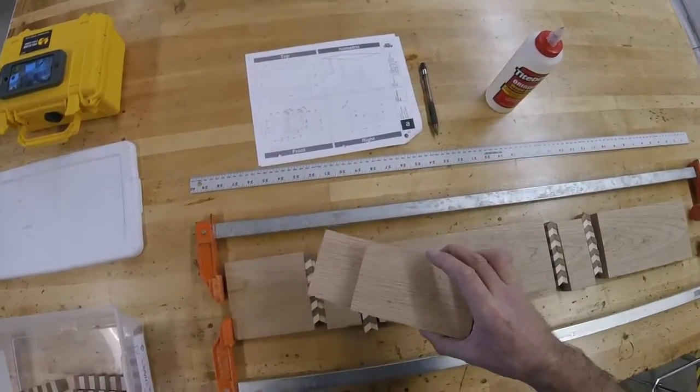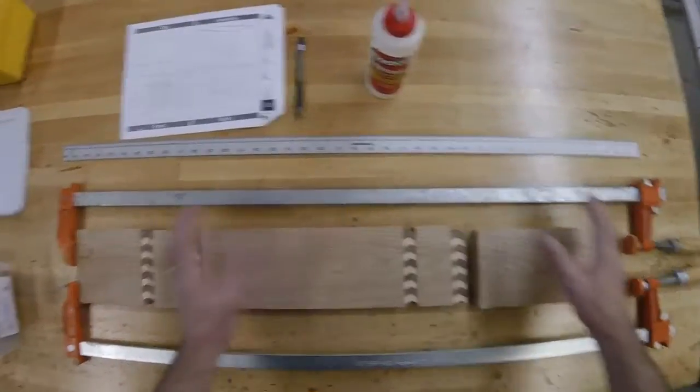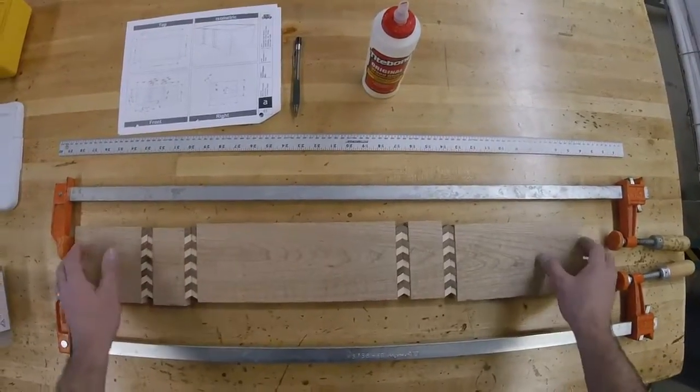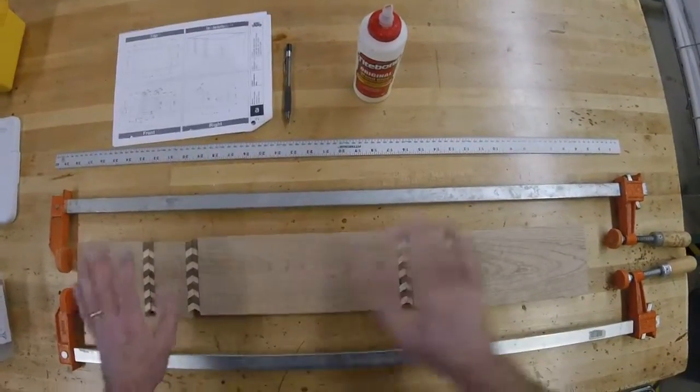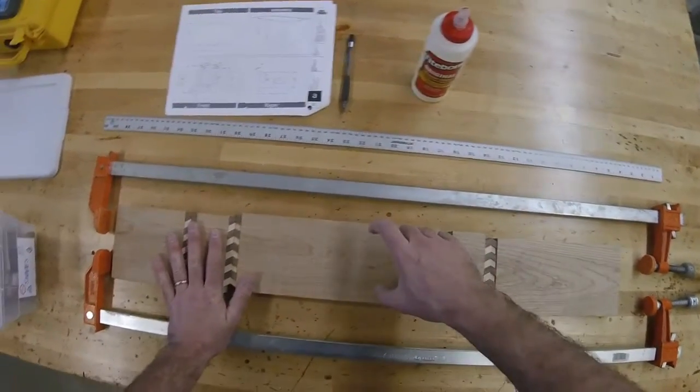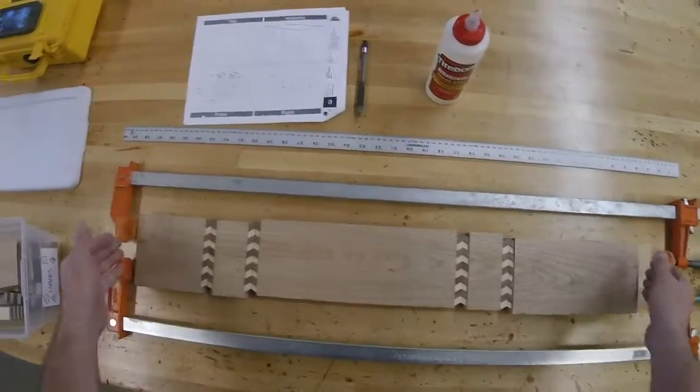All right, what we want to do is we want to make one big long stock piece out of this. Once this is glued up and cured, we'll run the whole thing through the planer, take it down to three quarters of an inch, and then we will table saw joint and table saw this down to three and three eighths. But first we have to glue this into one solid piece.